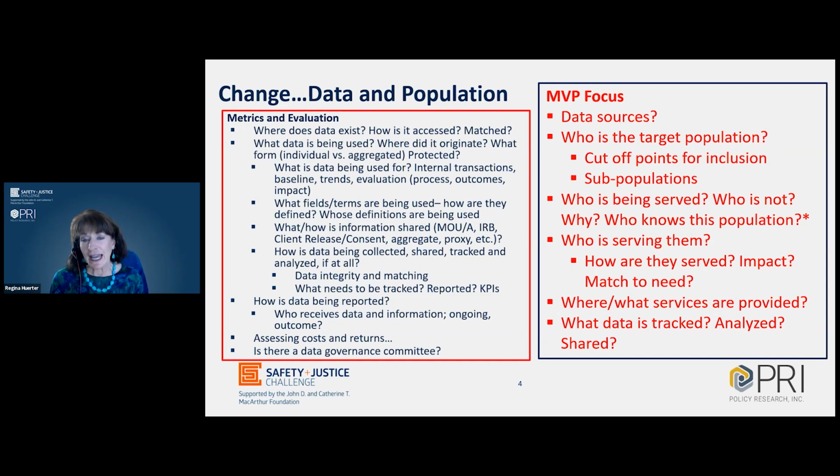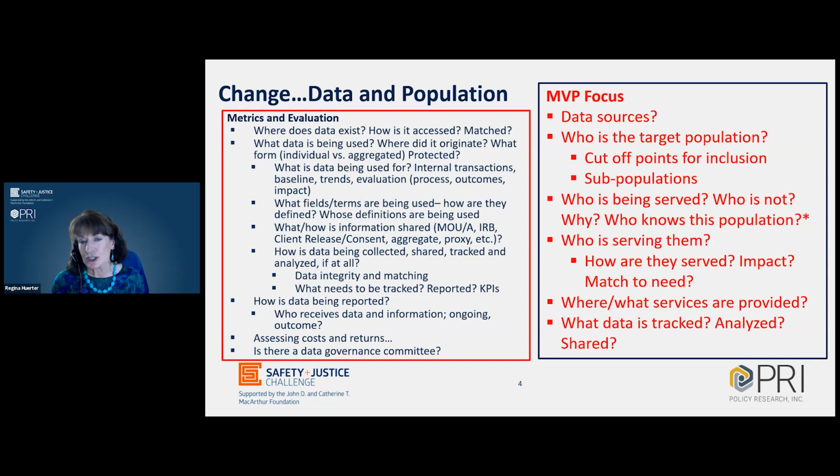And then also looking at terms and definitions. I always encourage locations to create a data dictionary. For example, when I was doing work in Denver, we had, I think it was 5 different definitions of recidivism, depending on if you were talking from a court level or from the jail, or if you're talking through district attorneys. They all had their own definition of what they called recidivism. So what we simply did is said, everybody can keep their own definition, but for the use of our data, when we're putting data reports out, this is how we're going to define recidivism. And my very, very large committee all agreed to that.